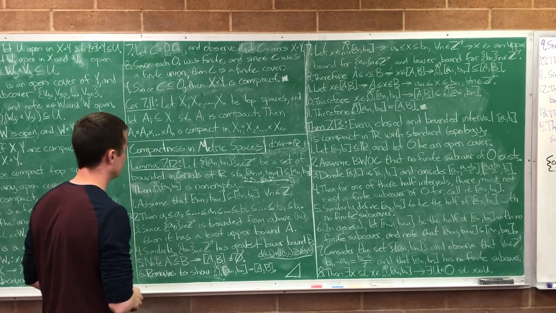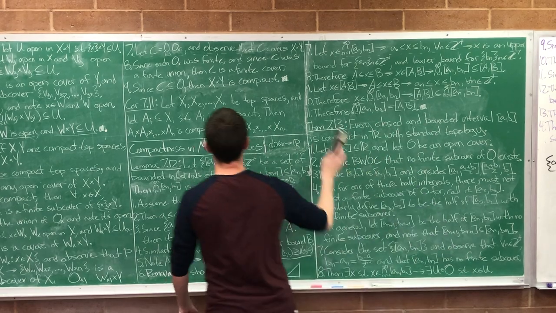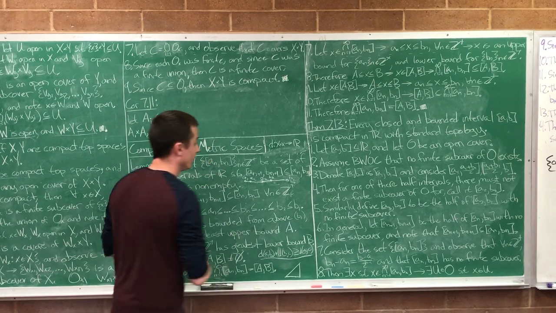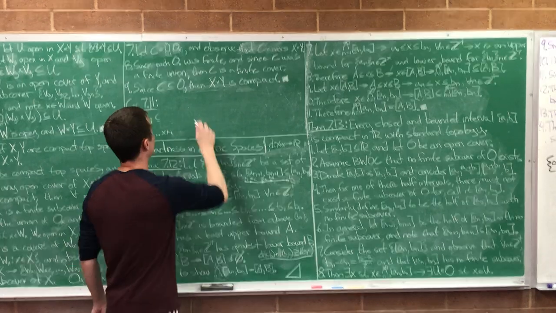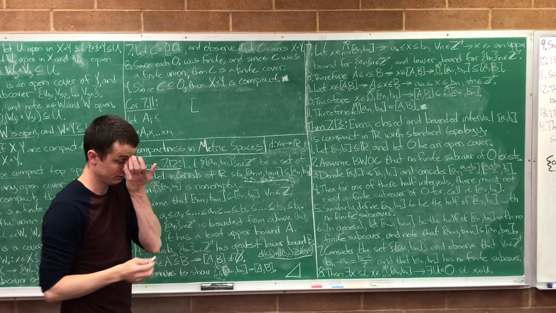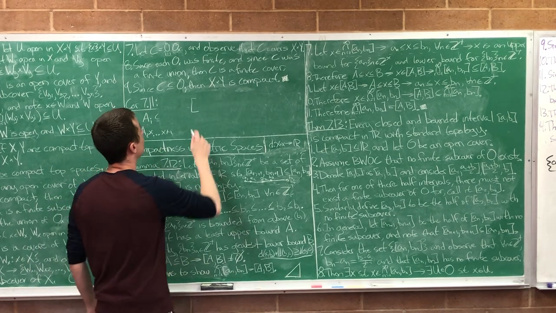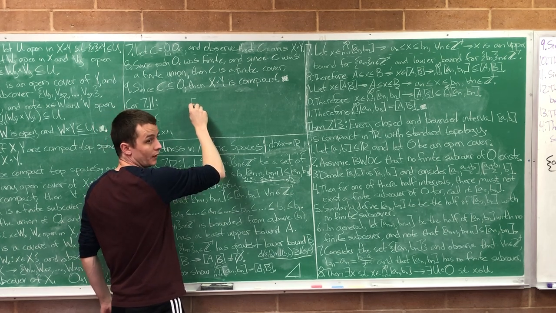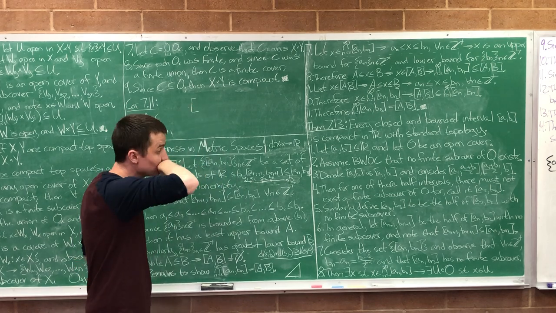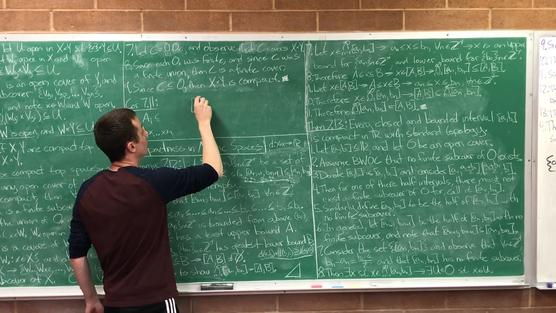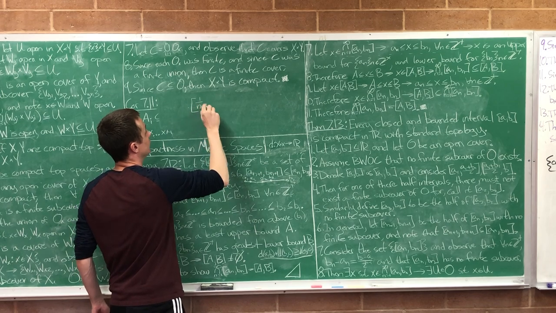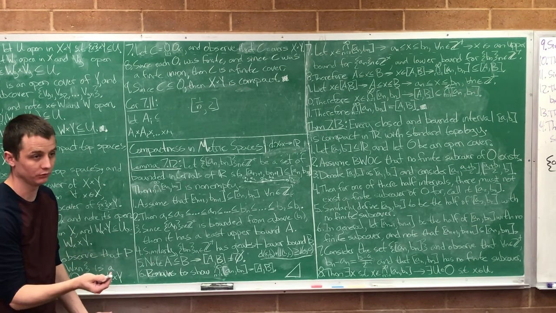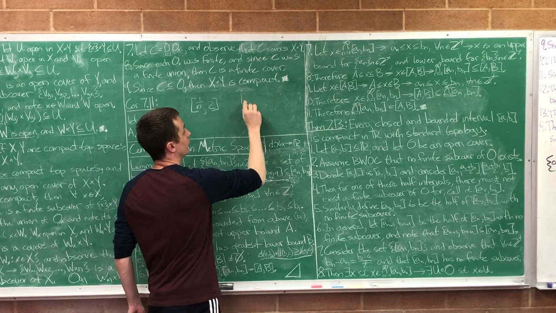Alright, let's pick a particular set and show how to do this. I'll just erase some of this. We don't need the corollary. Let's do a particular set. We'll do 1 over n, comma, 2. So there's how I'm going to create my infinitely many intervals. So what's my first interval? My first interval is 1.